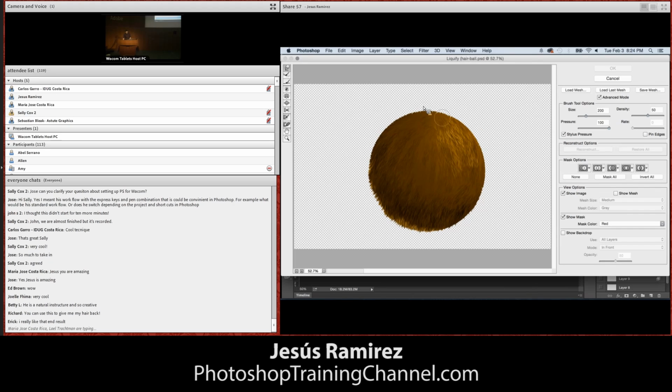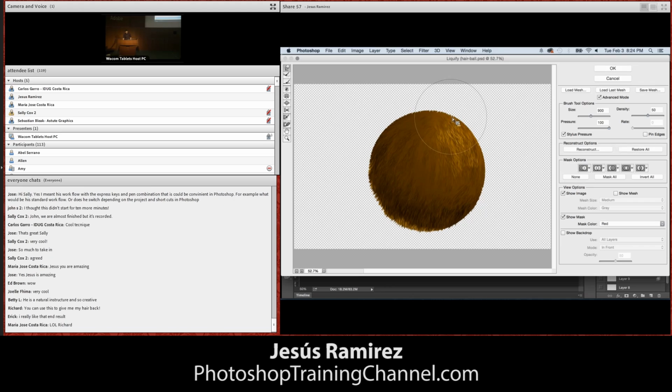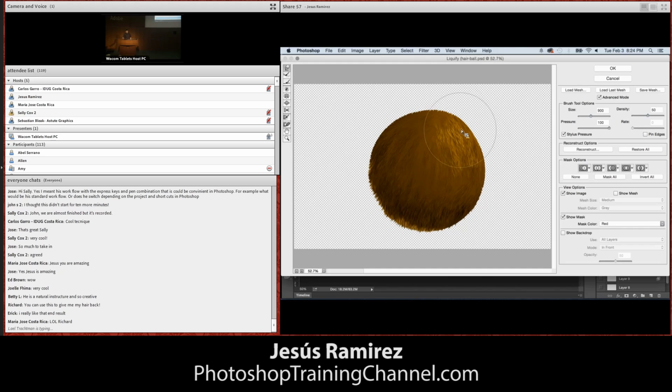If I'm going to make a larger brush, and I'm using the bracket keys on the keyboard. So if I lightly tap, you see how it barely moves it. Now if I push and drag, you see the difference that it makes. So you can really control your liquify distortions by using a Wacom tablet, just with very subtle touches or really hard ones. So what I'm going to do here is sort of fix up my fur ball here. Something like that. Obviously you want to take your time, and I'm almost done.